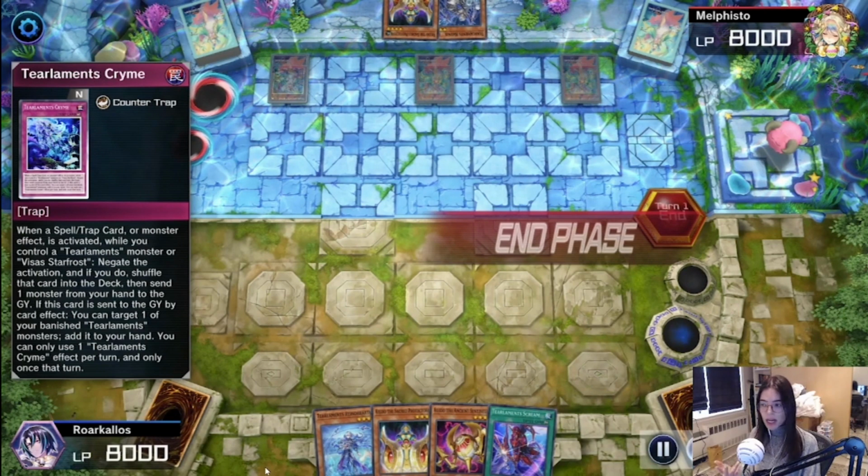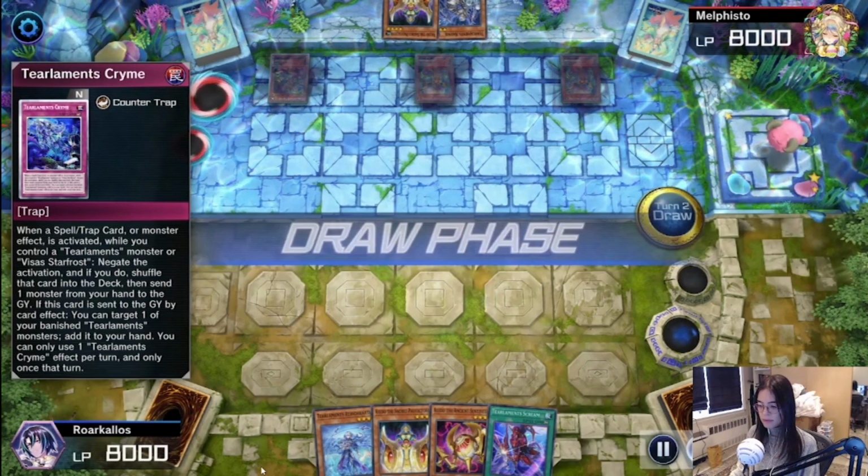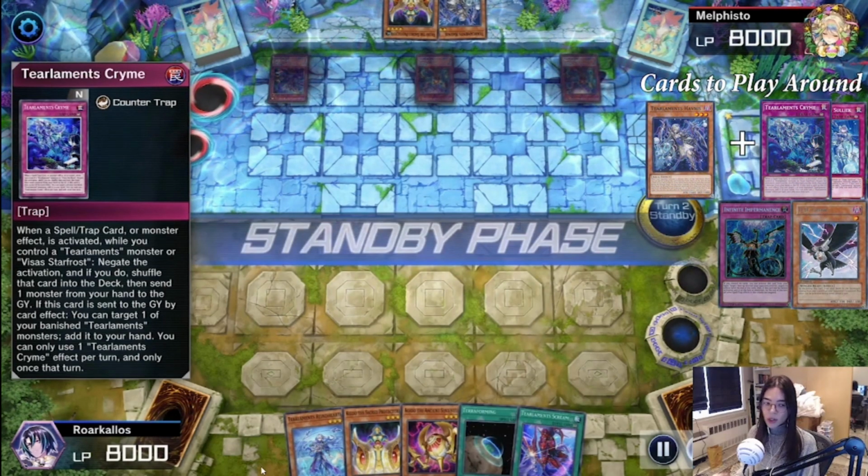Mephisto sets Crime, double Imperm, and passes. They were always going to do this anyway, so the Maxi didn't really matter. But as I mentioned, I did not want to play into talents with this particular hand. Drawing Terraforming is what really enables this entire line.